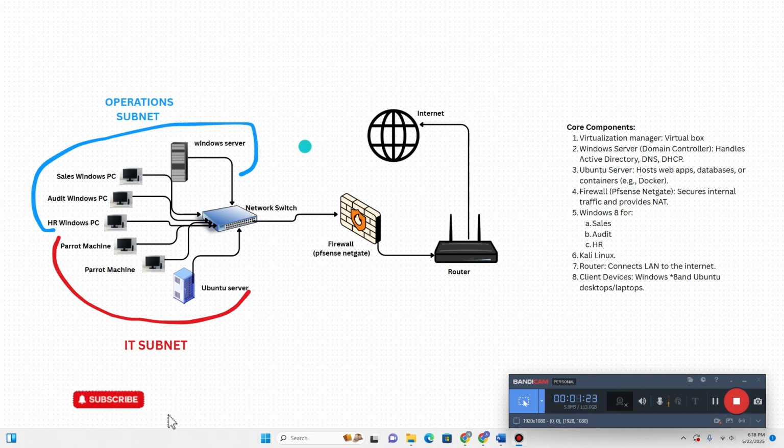So this is what we're going to do. We're going to make all of these virtual. We're going to virtualize all of these things you're seeing, from the PCs to the servers to the firewall. We're going to be virtualizing everything, that is, make them exist virtually. So you don't have to purchase any network switch. You don't have to purchase six computers or servers and all of that. Purchasing these is going to cost you a lot of bucks, man.